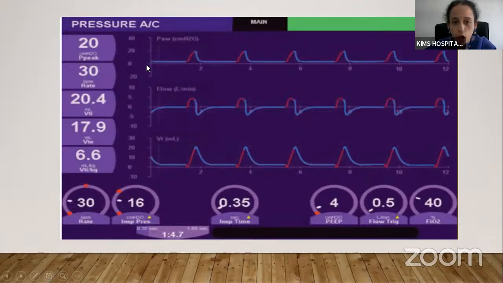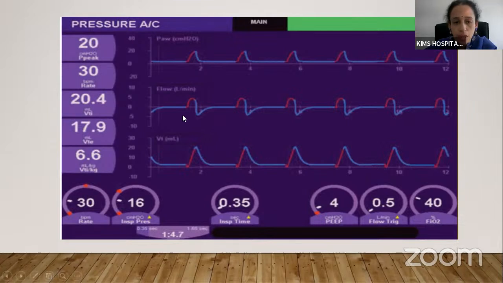So here you can see the top one is the pressure scalar. And these orange ones are the breaths which are triggered by the baby. So whenever the baby triggers a breath which is detected by the flow sensor, which we will come to in the subsequent slides, then the ventilator gives a positive breath. Inspiratory breath will start from here and then it reaches the peak inspiratory pressure. Okay, and then it goes into the expiratory phase and reaches the baseline. So the baseline will be the PEEP.